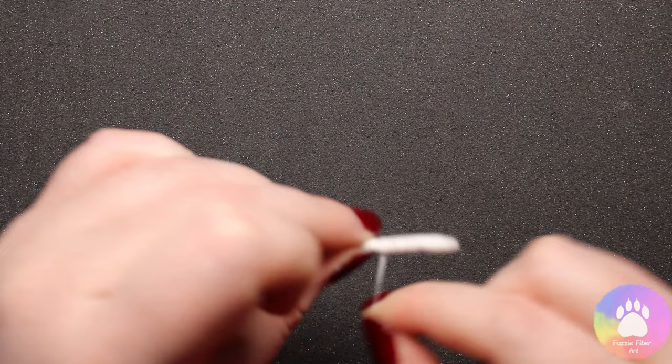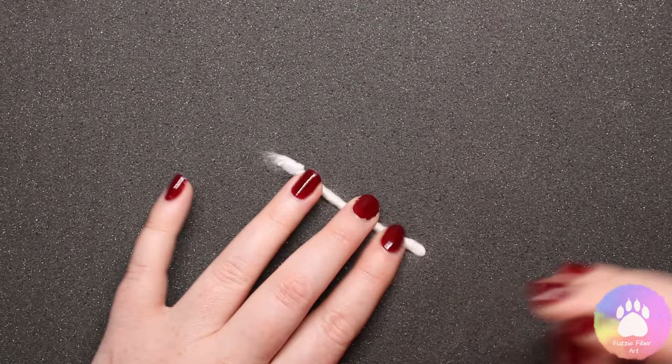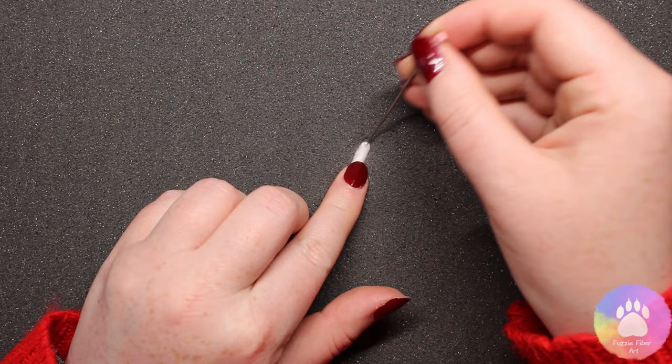I'm just going to use the 40 gauge needle and very carefully felt the ends just so that it all stays together. Use very small and steady pokes because of course the pipe cleaner is in the middle and you don't want to risk breaking the needle. So just very carefully.